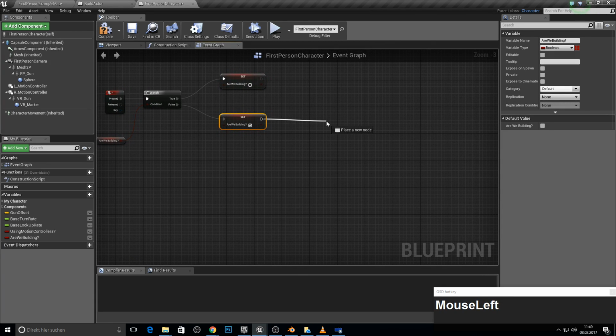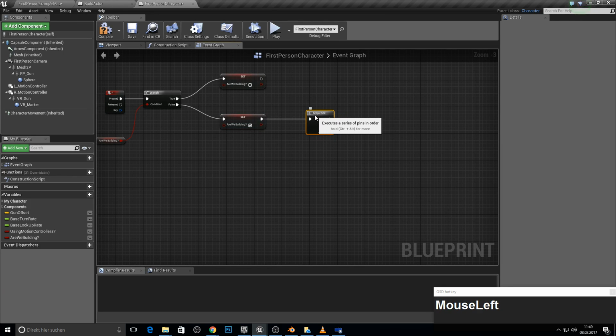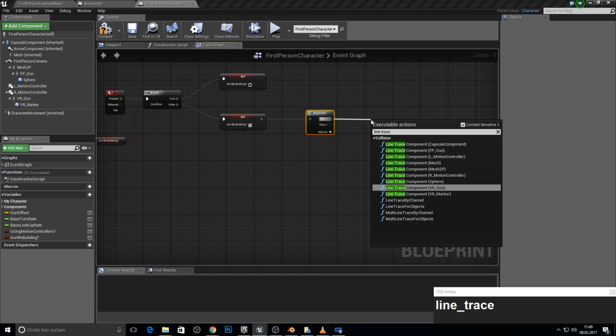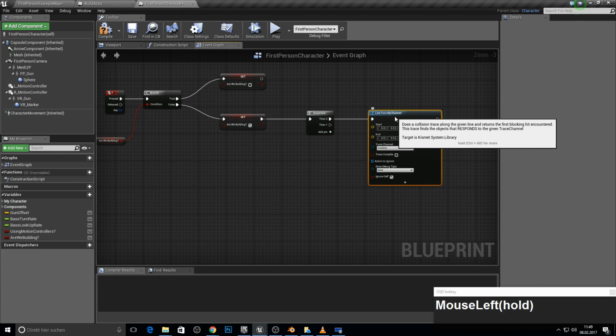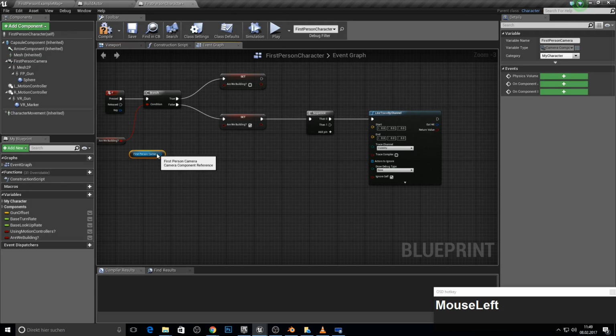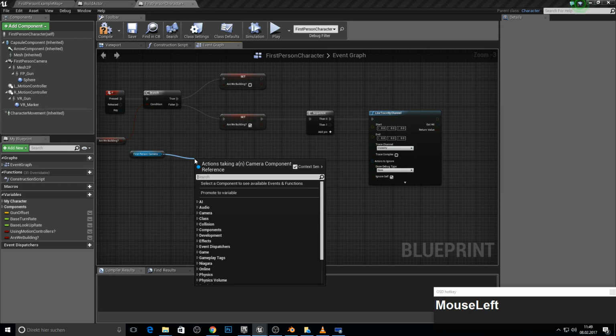And then here we will do a sequence which will be needed later for checking objects, and I will show this later. So from the first point we will do the normal line trace by channel like this, and we want to get our camera, where is it? There, to actually get the world location.